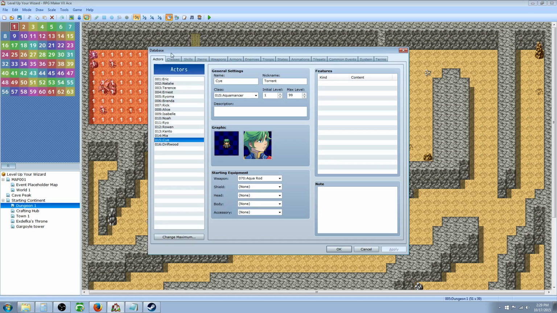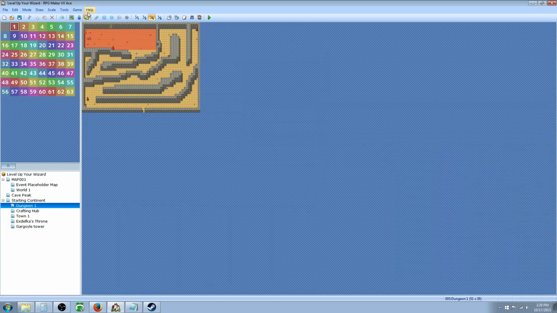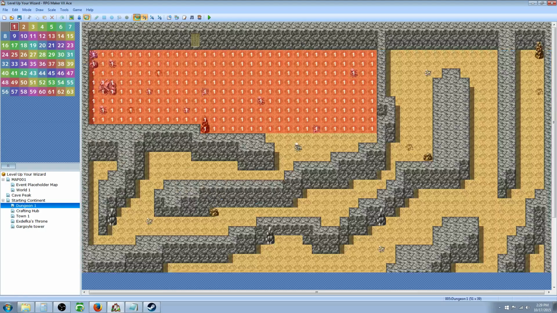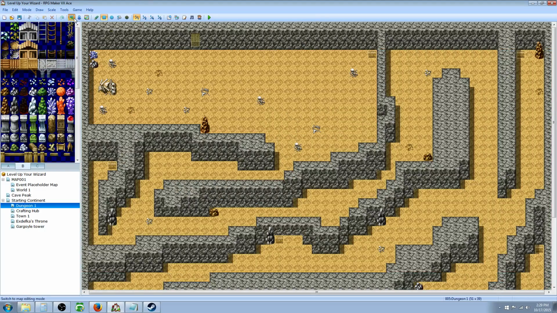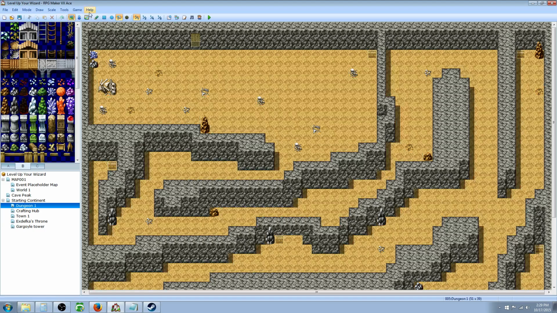So back into the database now. Well, before we get to the database, we're going to go through a couple more of the options that you have on the toolbar here. So when you're back into the map layer, there's different tools. You can draw stuff like with just like a pencil, or you can use like a rectangular or square type draw thing. You also have like the circle draw thing. Neat little extra things. And you have the flood fill too, and that'll save some time in the long run.